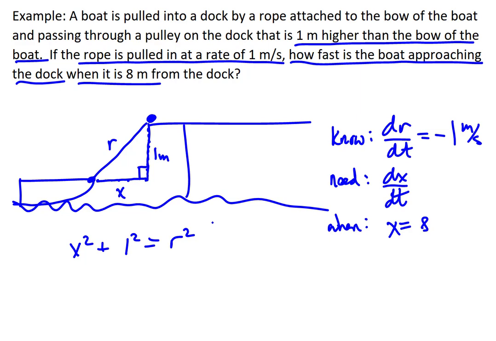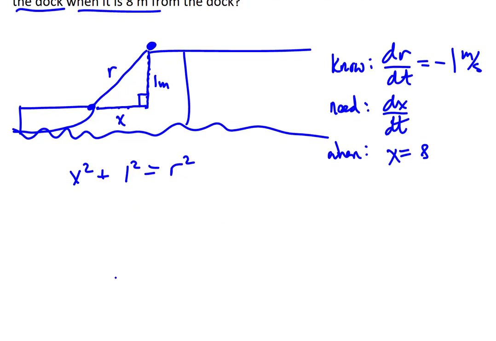Now, there are two ways to go through a problem like this often, and one is to use explicit form and one is to use implicit form. So it may work out just fine to use this form, which would be more like an implicit equation for differentiation. If you wanted the explicit form, you could solve for r. That would tell you that r would be the square root of x squared plus 1, and that would work as well. So, some problems with different equations may lend themselves more easily to one method or the other. Let's go ahead and just stick with this implicit form for now.